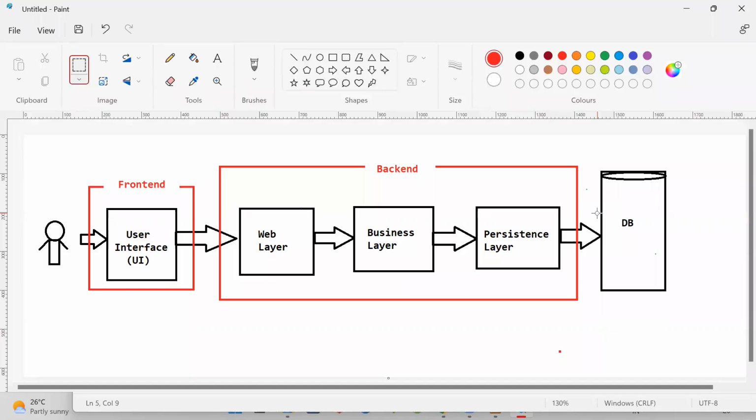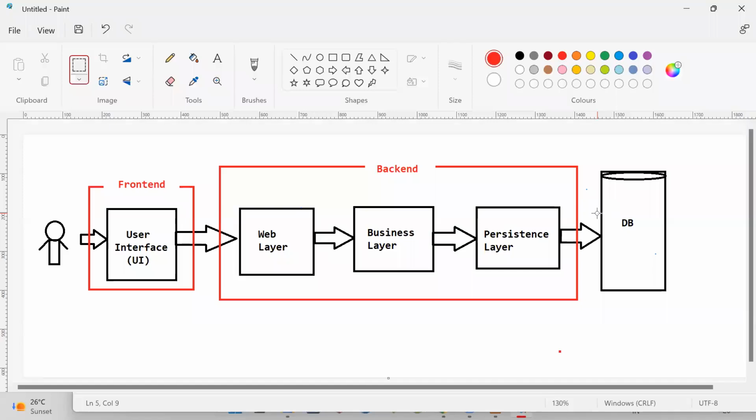Now, I am opening Facebook. I want to create one account in Facebook. I will enter my name, my email ID, my mobile number. Do you think that Zuckerberg will insert my data into the database? When I sign up in Facebook, who will insert my data into the database? Person will insert or program will insert? Come on guys, person will insert or program will insert? Program should insert the data into the database.